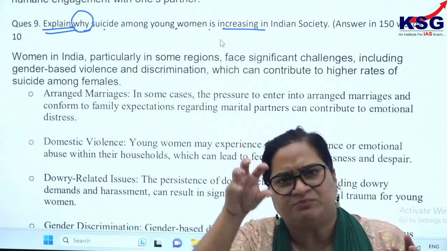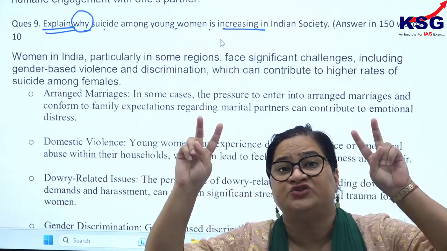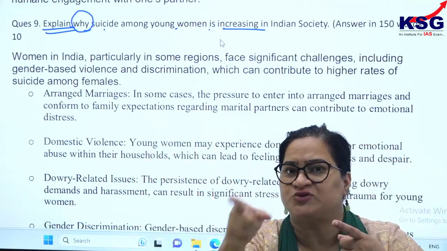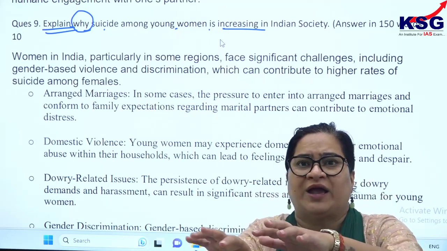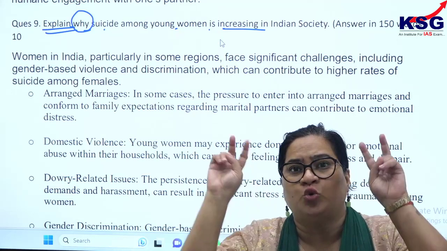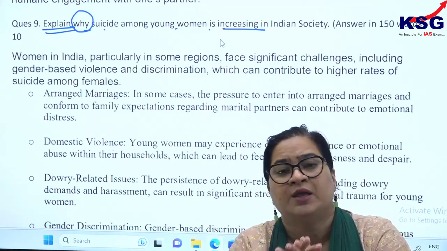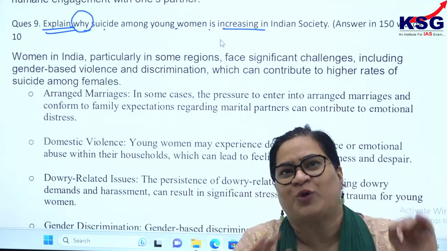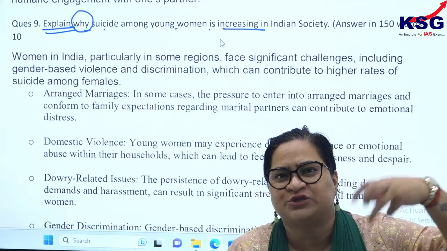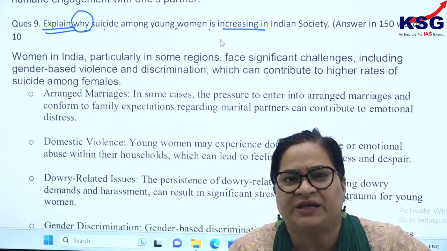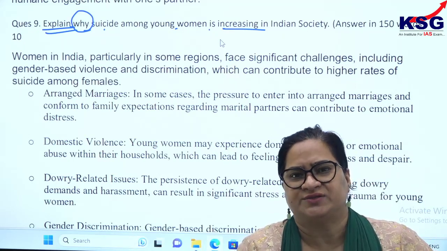You can pick some technical words and generalize them. And that's how you have to attempt the general studies paper. This is for sociology students, so that your sociological wisdom is also put to action without sounding too expert. Because if you sound expert in sociology, think about the expertise if a geography optional student brings in geography to GS or an economics optional student brings that expertise in economics to GS answers. I mean, that's unwarranted, okay?